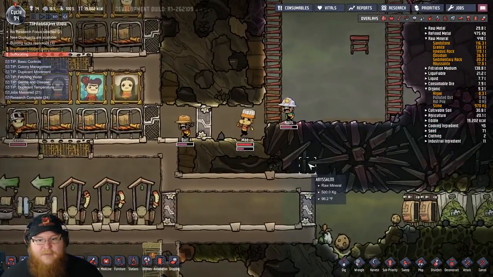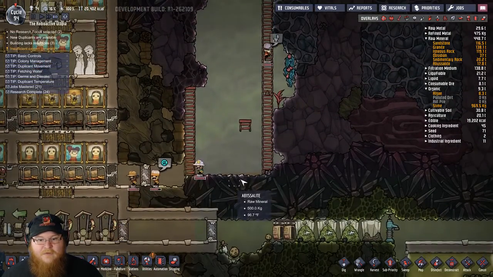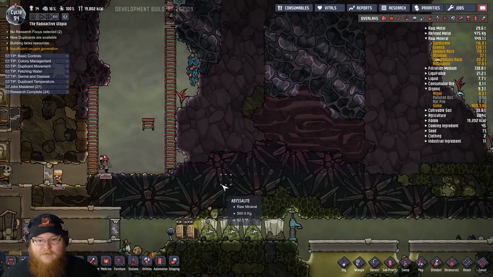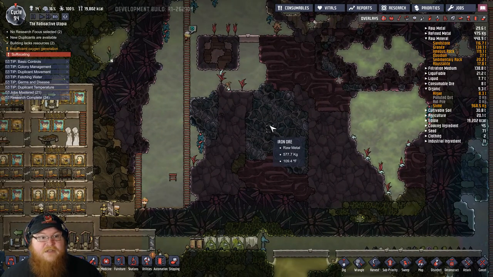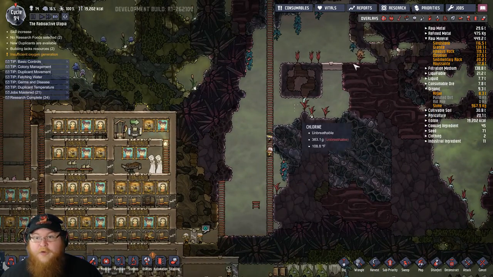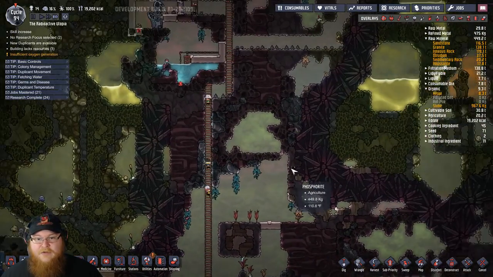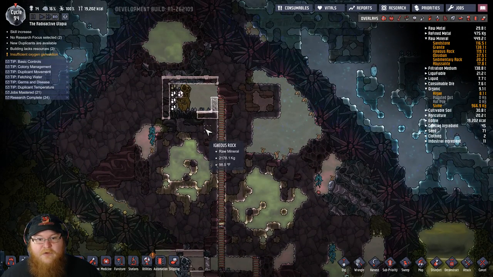All right, guys, stop suffocating. You'll be all right. That actually is not a bad idea, because not only that, we'll get a bunch of this iron. All right, guys, come on. I know you're going through chlorine, but you guys are okay. Just back off. You'll be okay.